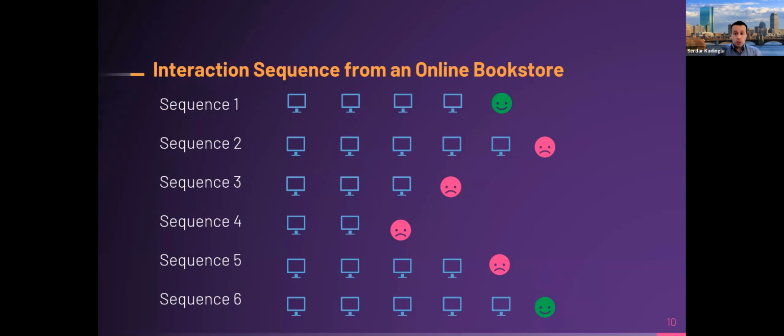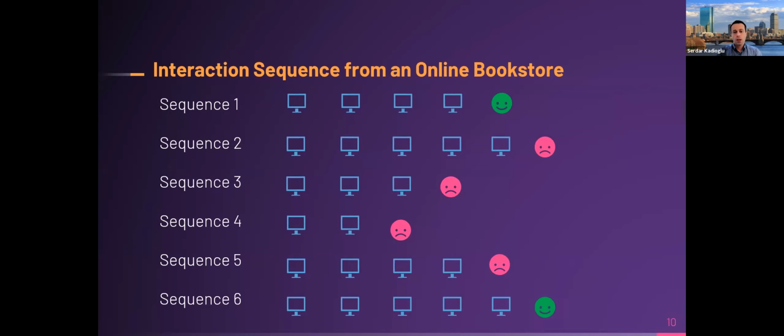Okay, so the best way to introduce the problem is to use a simple example. Consider an e-commerce website. For example, we have an ad conversation in an online bookstore. In this scenario, the digital behavior of each user can be captured by a sequence of web pages or books that they are visiting.